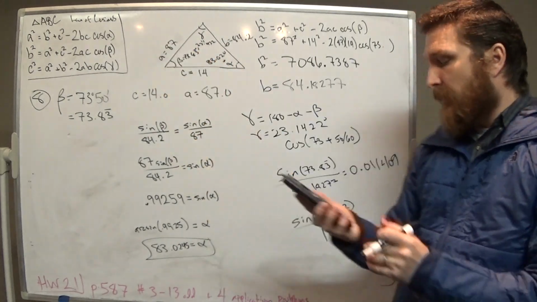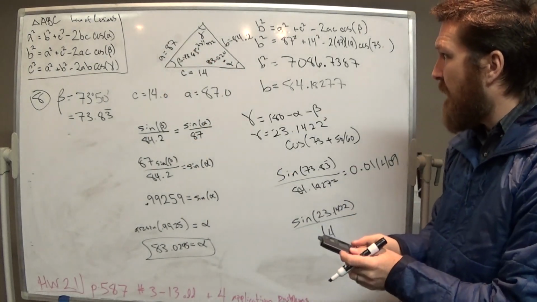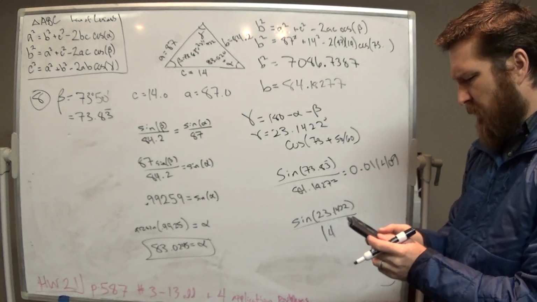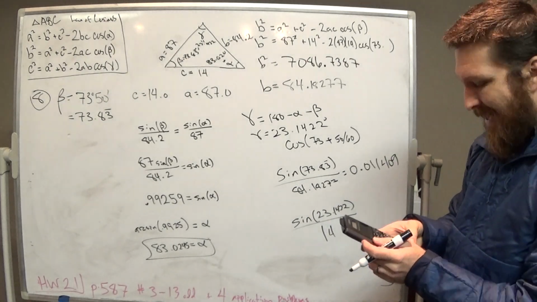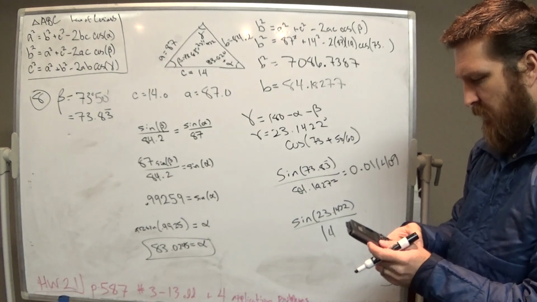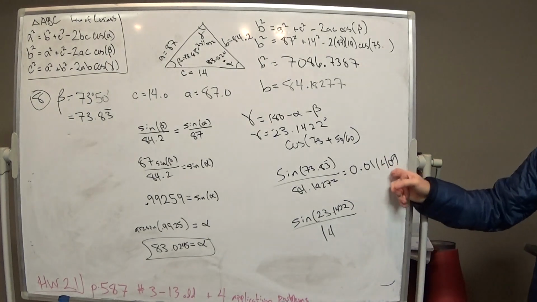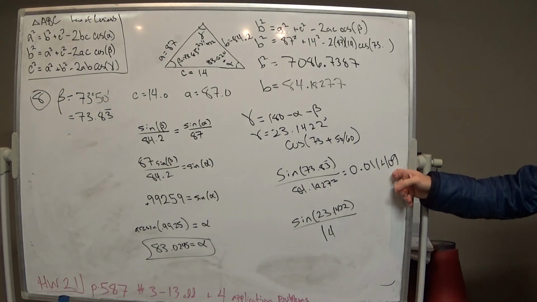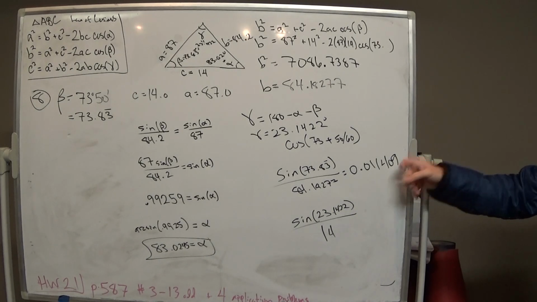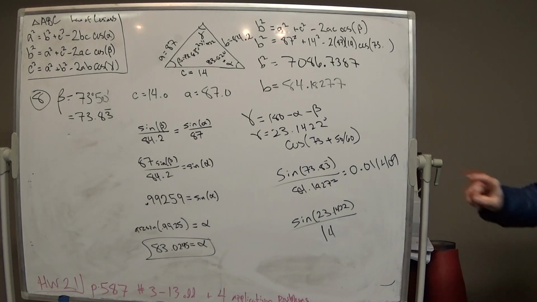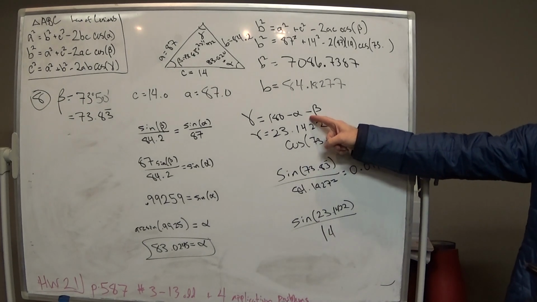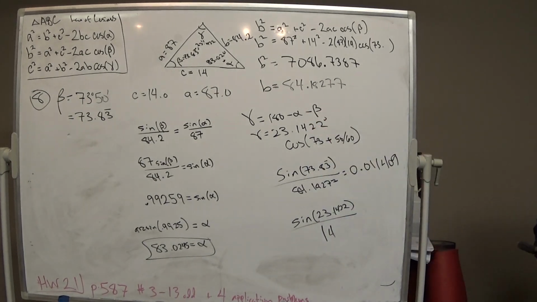So I'm going to go sine alpha, sine of the 8302 and all that, 8302, divide by a, which is 87, does give me this. So something happened. So alpha looks good, gamma does not look good. But how could that be if I did this? I know. Alpha and beta. Maybe I just typed that in wrong.